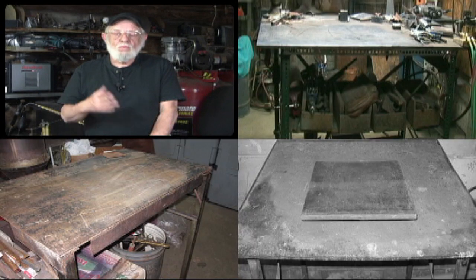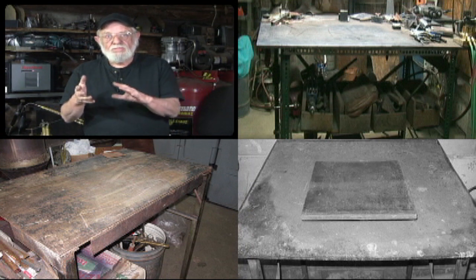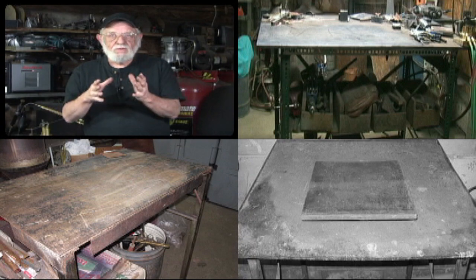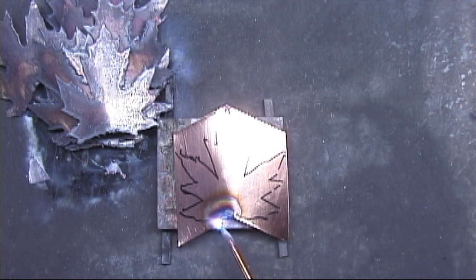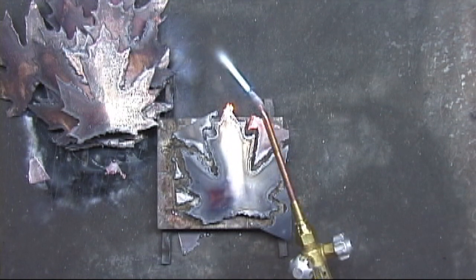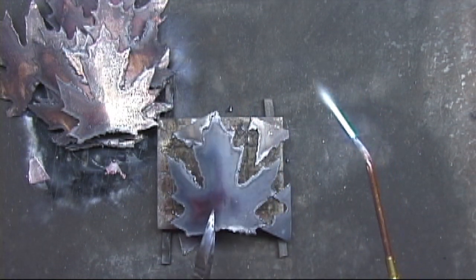I get a lot of questions about the welding table — for example, what's it made of or how big is it? I have several different welding tables and we'll be going through those, and then on into using a heat sink. A heat sink is just a simple way of keeping the intense heat of the torch from going directly onto the tabletop of the welding table. I'll be covering the welding tables that I have and also different aspects of the heat sink.